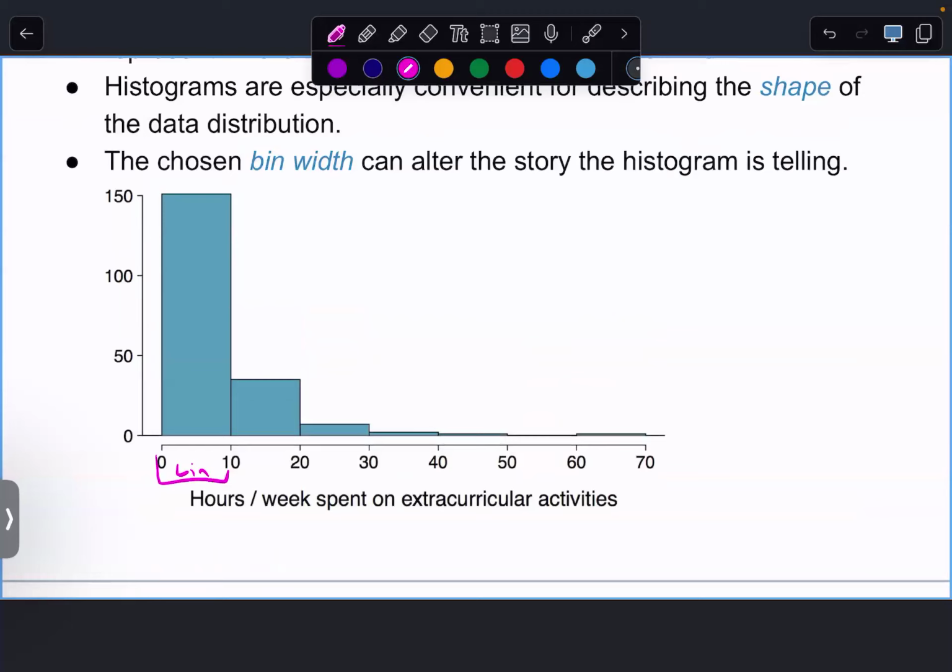In this case, we changed from GPA to the hours per week spent on extracurricular activities. Anyone who gave an answer between 0 and 10 gets put in this bin. And so then, just like the stacked dot plot, every individual in there takes up some space. And so on this axis here, we have the count, or if you prefer, the frequency, which is usually what it says when we're using software.